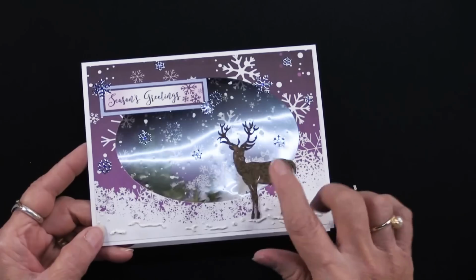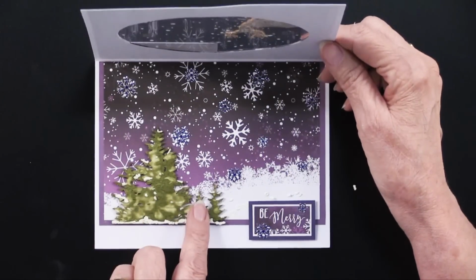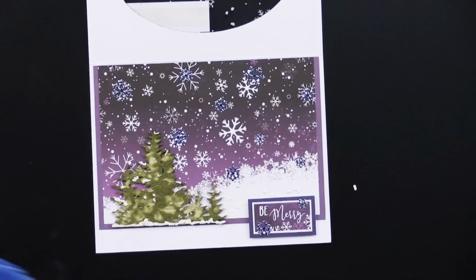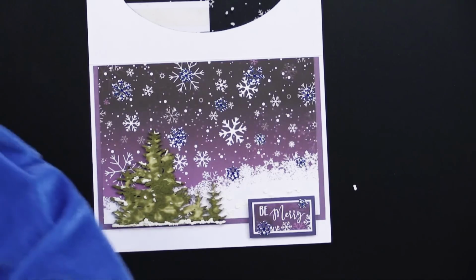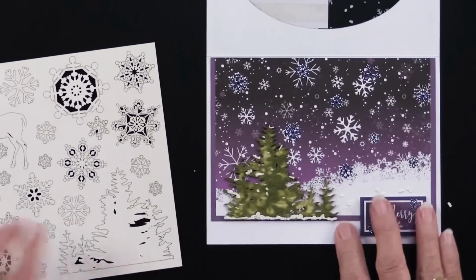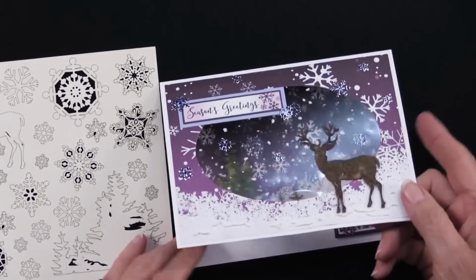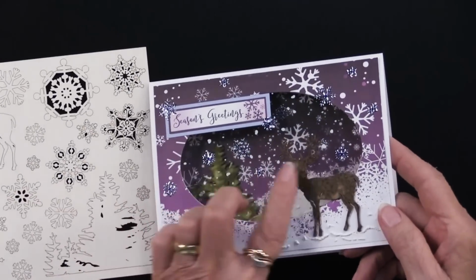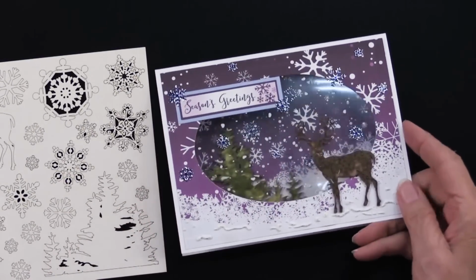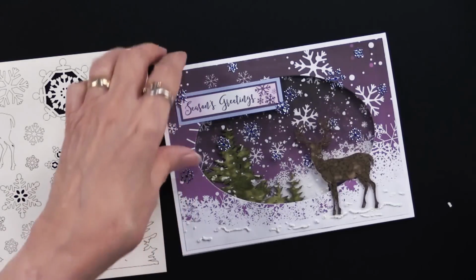Now, there are just so many things going on, but let me talk to you about the chipboard, because this reindeer and these trees are part of the chipboard set. And let me show you that whole set. This is out of the package. And I was really curious as to how Teresa got this variegated look both on the trees and on the deer. I just thought it was so pretty. And I was wondering what she did and what I would be doing to duplicate it. But what she did is something super, super simple.